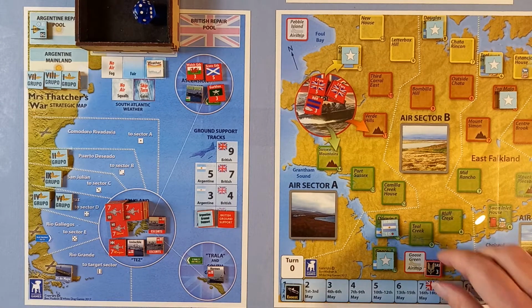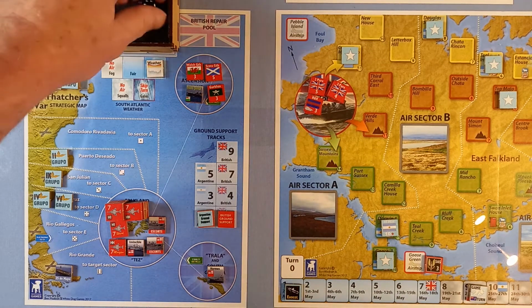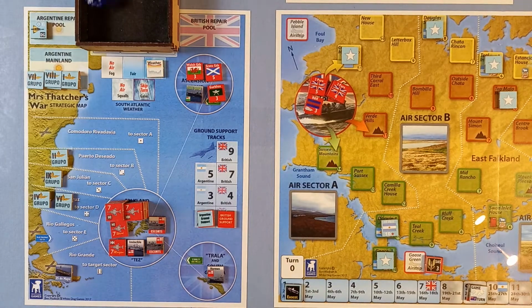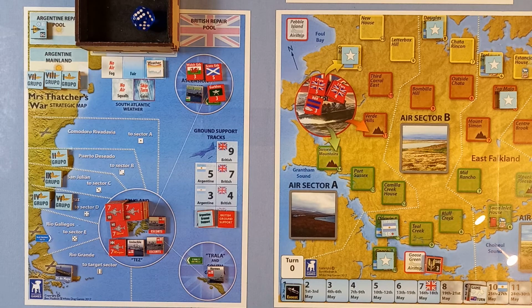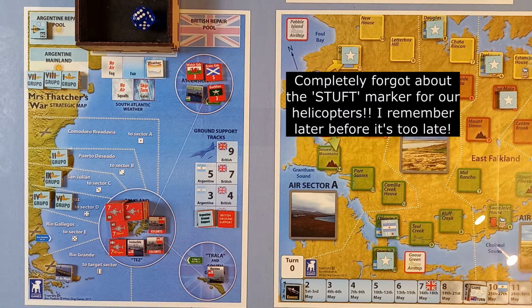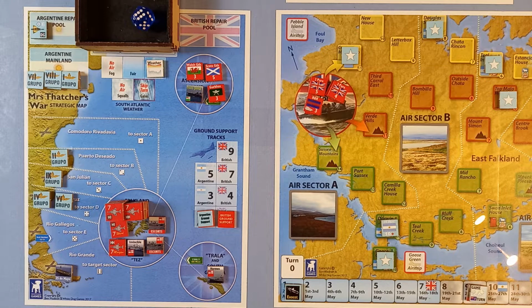Brilliant. Now we have to roll to see when the SAS come back in. Oh dear, oh dear. They're coming in 6 turns later. 1, 2, 3, 4, 5, 6. Not till turn 15. Diplomacy, no, I think we'll leave it as it is. Not too bad, we're on 14, but the ground forces will be moving soon.